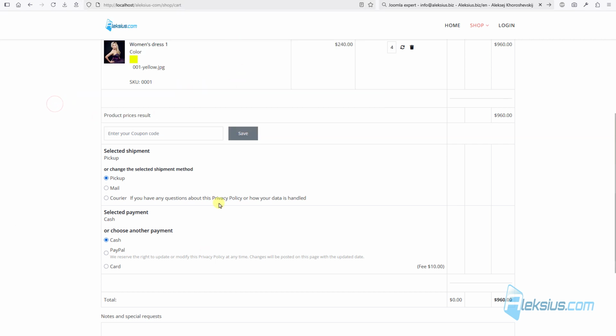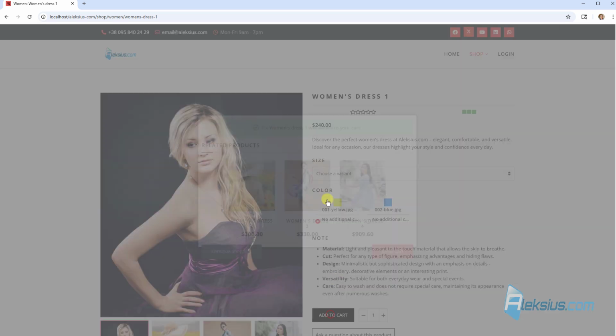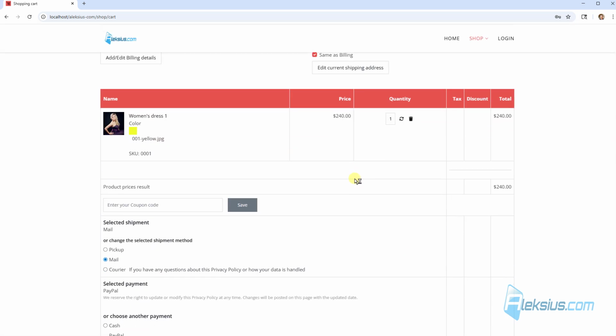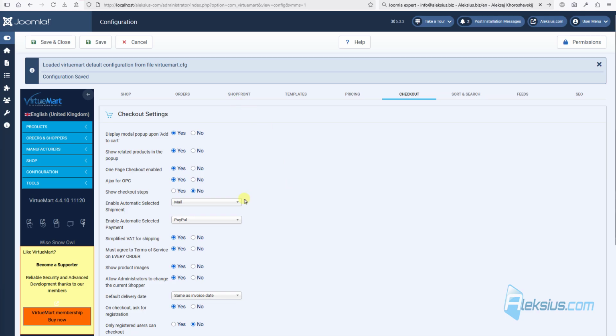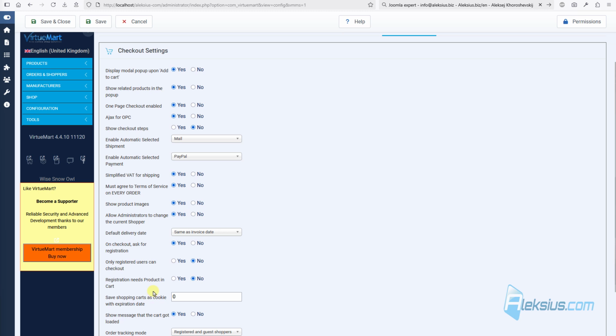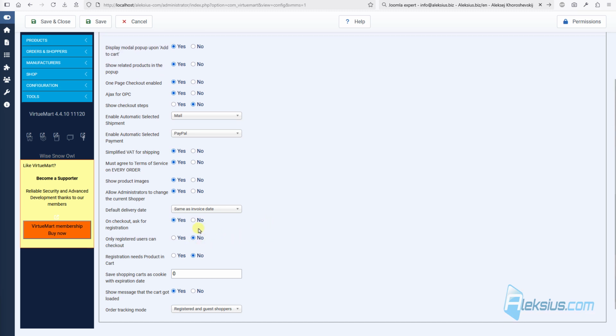Because in this browser I already selected this, but if I open this website in a new browser, click add to cart, show cart, and here we can see by default mail and PayPal. Also here we can enable the option only registered users can check out, but in most cases I leave it just like that, by default no, so every user can check out even without registration.